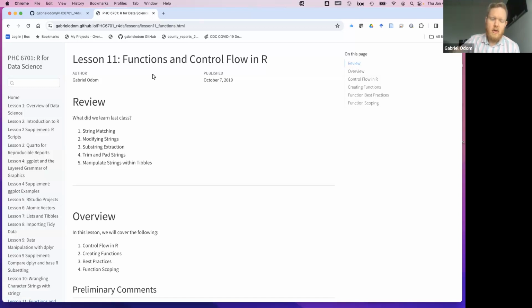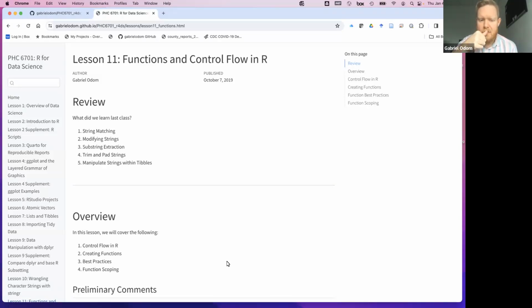I gave an introduction when we talked about atomic vectors and non-atomic vectors that the original name for the course was Advanced R, because this material came from the Advanced R textbook. A lot of the material in lesson 11 also comes from the Advanced R textbook. So this is less directly related to data science and more related to programming in general.